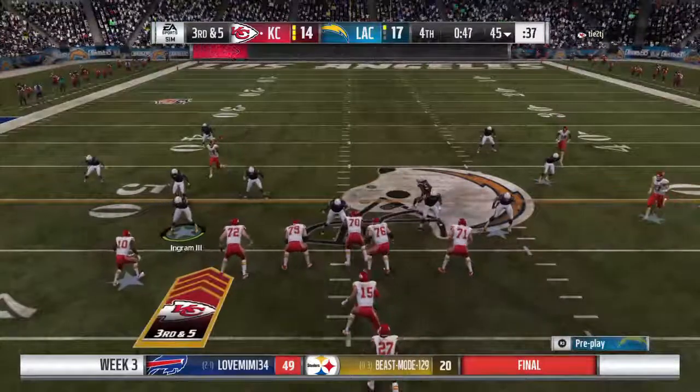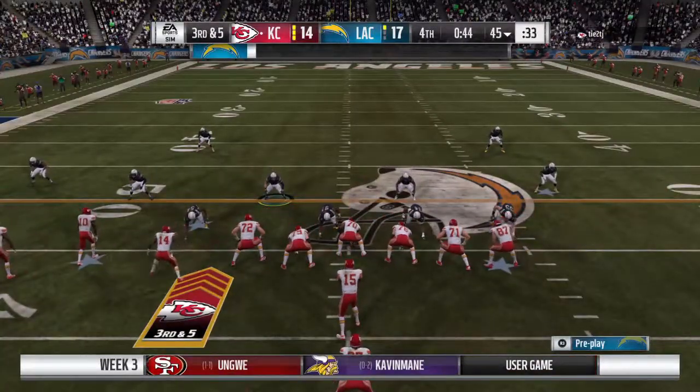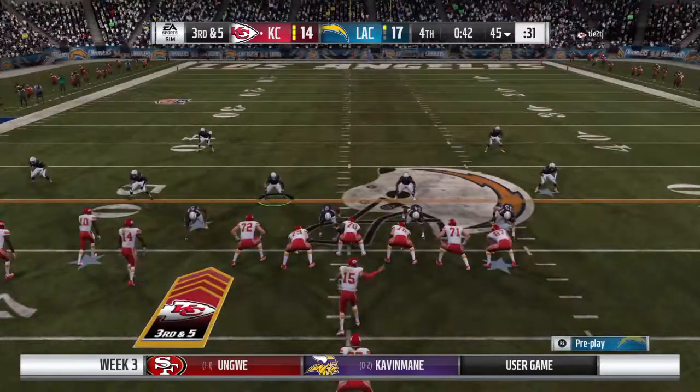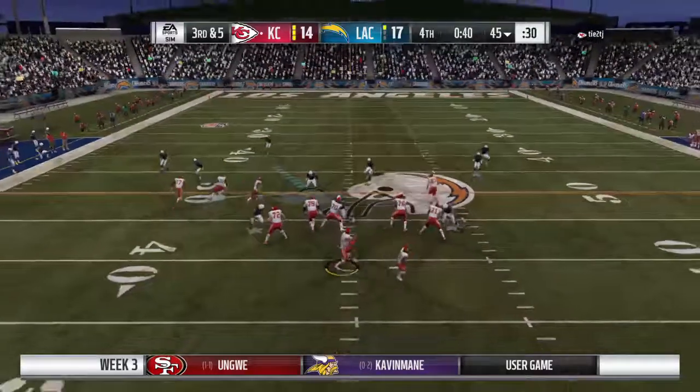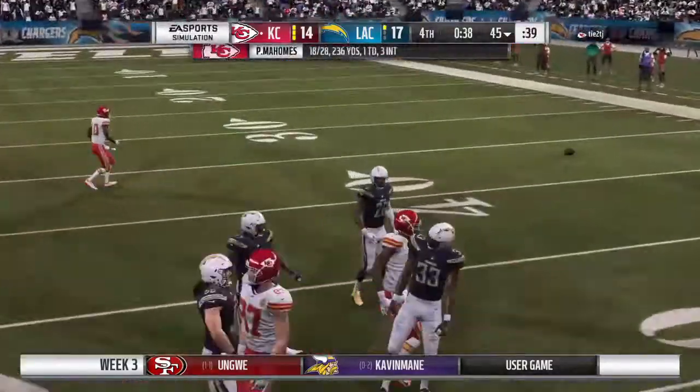And he'll be brought down right at the 45-yard line. That throw good for only a couple. It brings up 3rd down. They'll look to throw. And this is going to be incomplete.